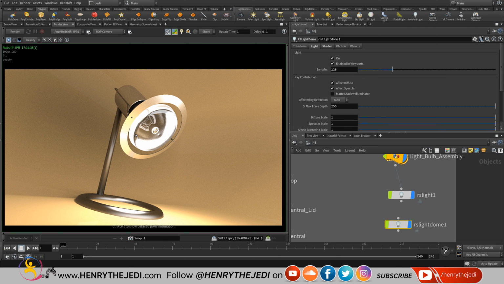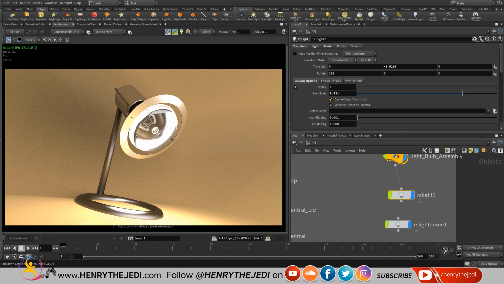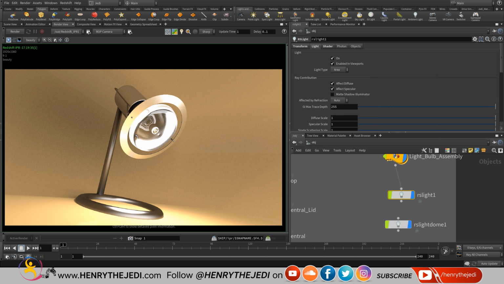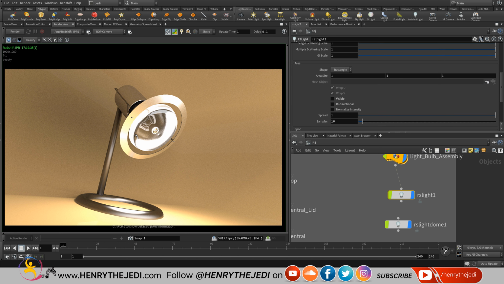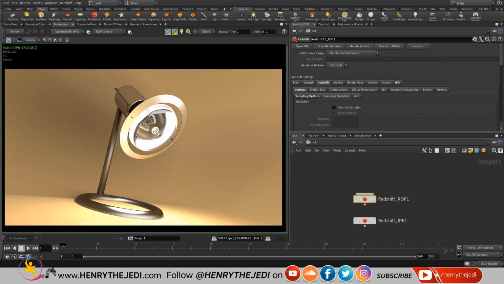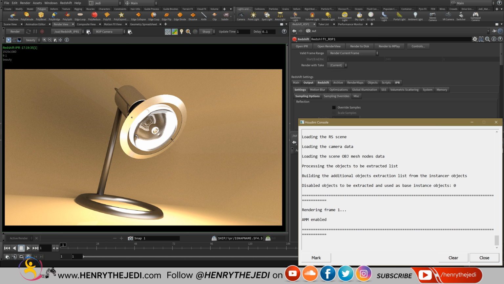OBJ, let's push it to 256. And then for the light itself as well, all these lights have sampling values. For the light itself, samples, push it to 64. Let's see what will happen. And out. So we jump from 16 all the way to 64, hoping to get to the final result quicker, instead of guessing by just doubling values. But it's up to you.